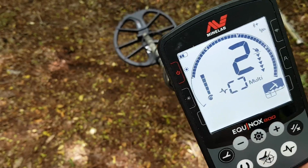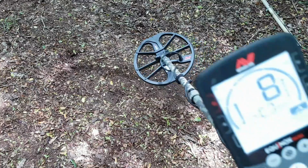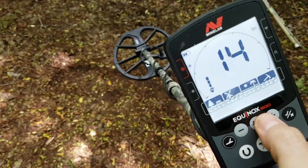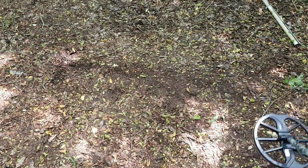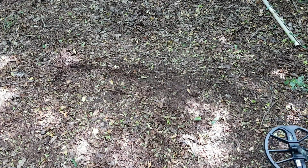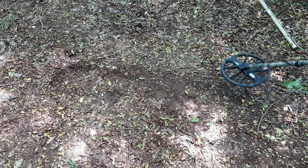Okay, let's use some discrimination and see what happens. Well, on these soil conditions, the Equinox is not capable of using high sensitivity. Let's see sensitivity 15. Okay, we can probably put 20. No, we cannot. 18, 17, 16. On 16 it seems to be quiet enough.